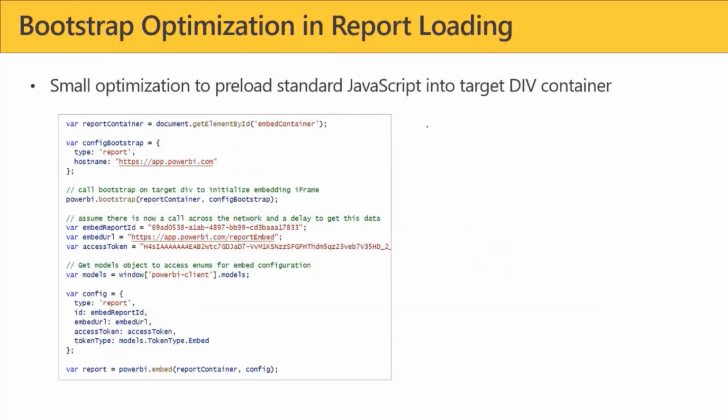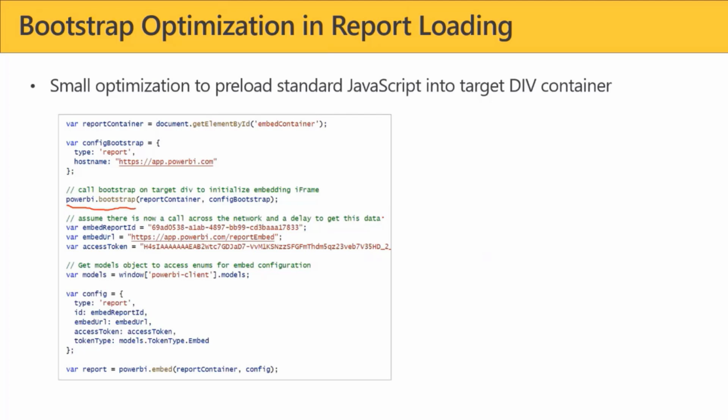Now, there's also a technique which is called bootstrap. The idea of bootstrapping is that if you've got some time on your hands before you embed a report, you could call bootstrap. What this does is go to the div, which is the embed target, and preload all the standard JavaScript libraries it needs.